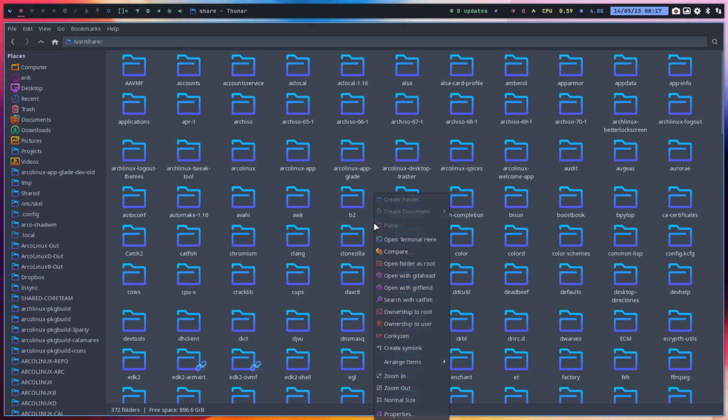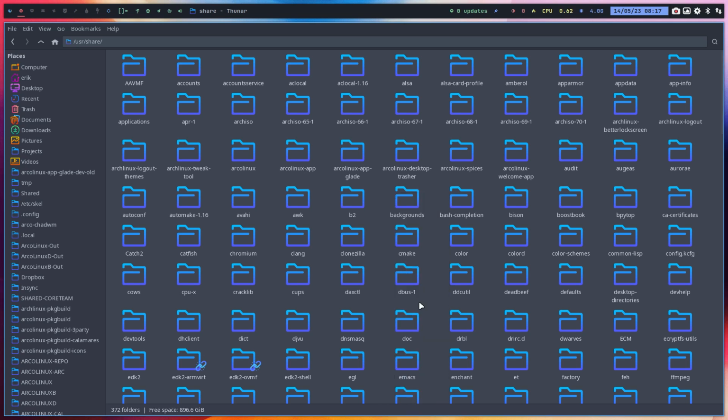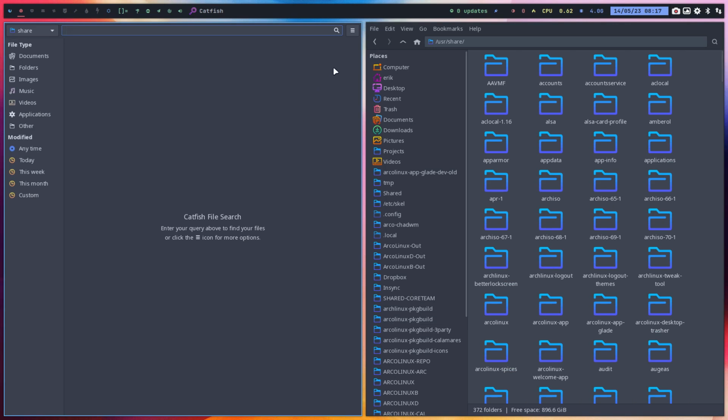How do you do that? I use Catfish. I still kind of like the idea of Catfish because you have the possibility to not only look at file names, but also inside file names. If you use RG or AG, those are things where you search inside a file. This time I want to look: are there files in my system that end with UI? There are two with Glade, but .ui is interesting.